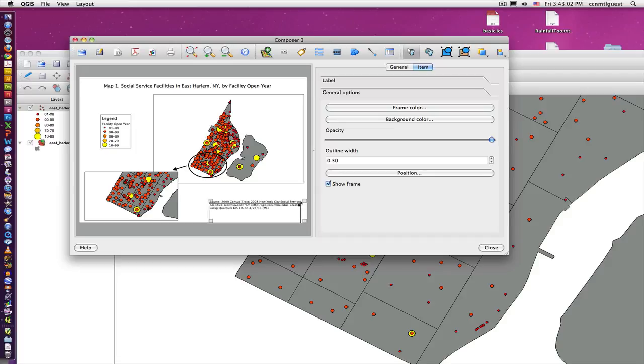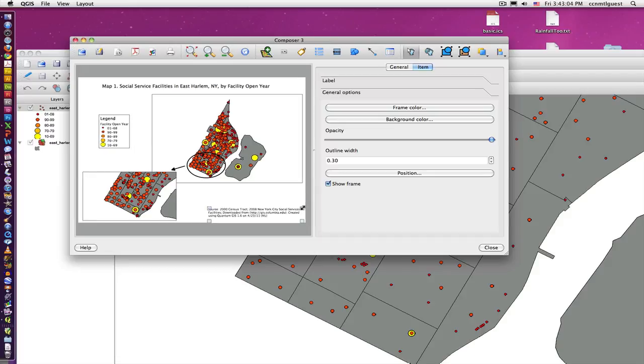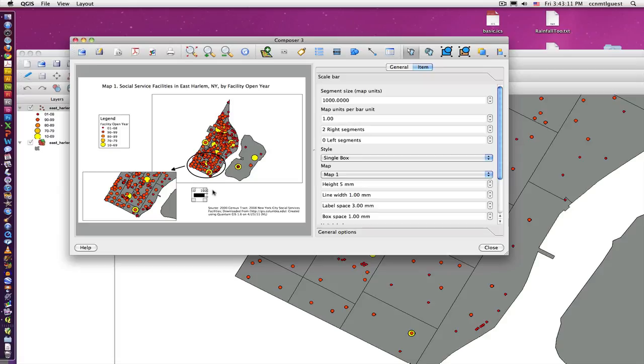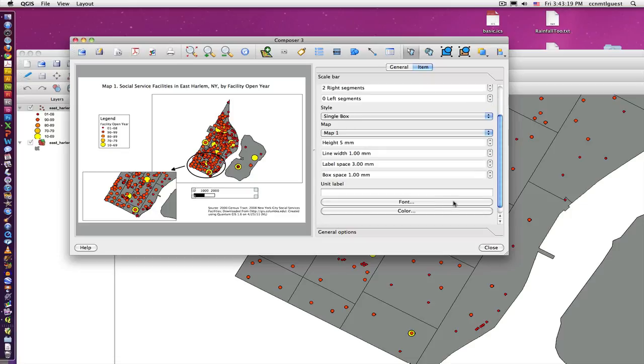So now we have a map that shows all the elements of your map now. And sometimes it's nice to add a little scale bar so that people will have a sense of dimension. Okay, and again, you can click on the item here, segment size. Let's see, you want the unit label.